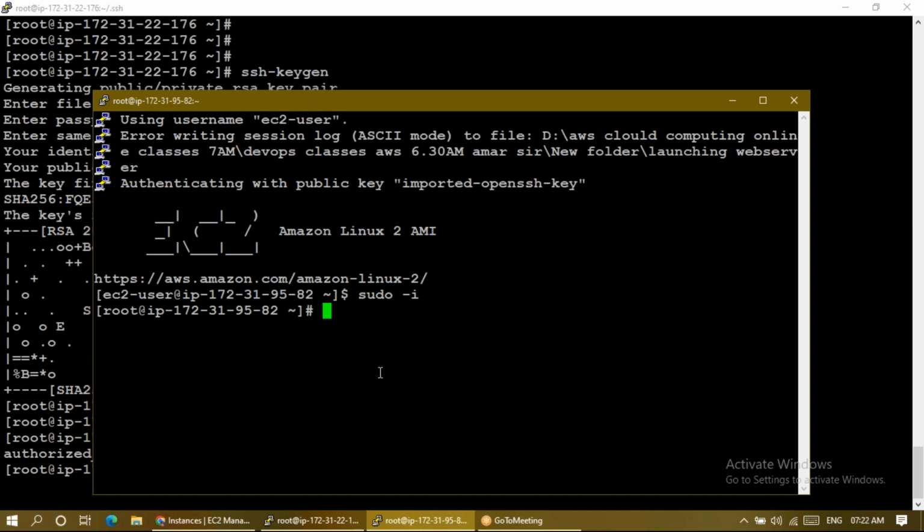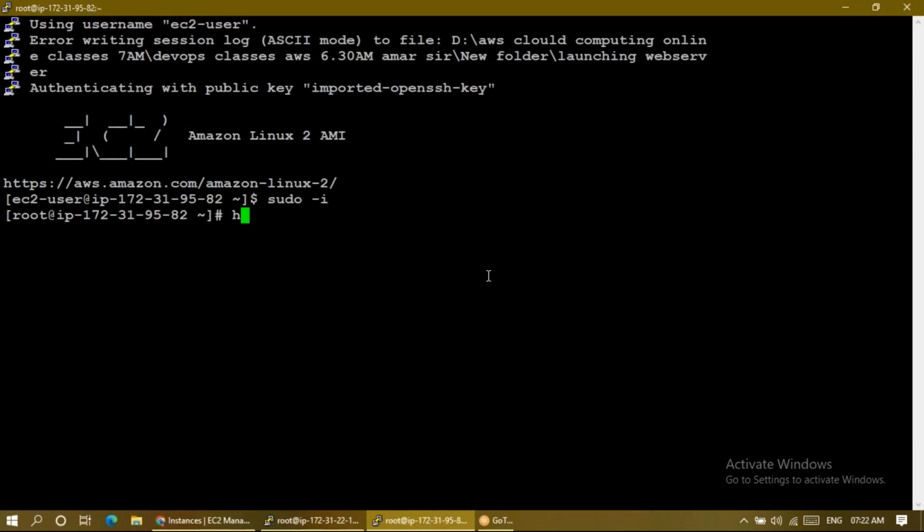In all the servers, you have to do the same thing, guys, whatever I'm going to do now. Set the host name as dev. Host name spelling is wrong. NAME.